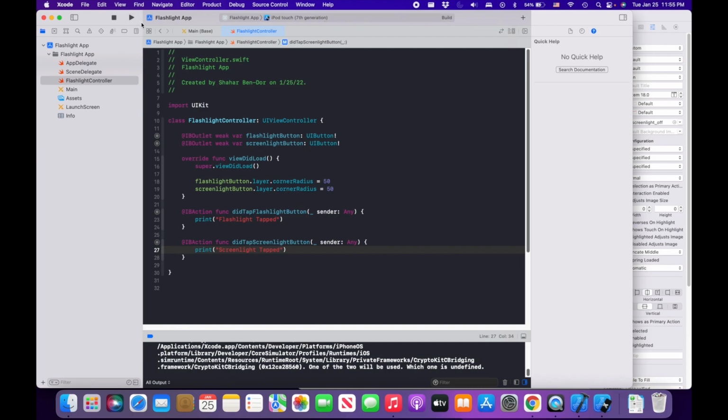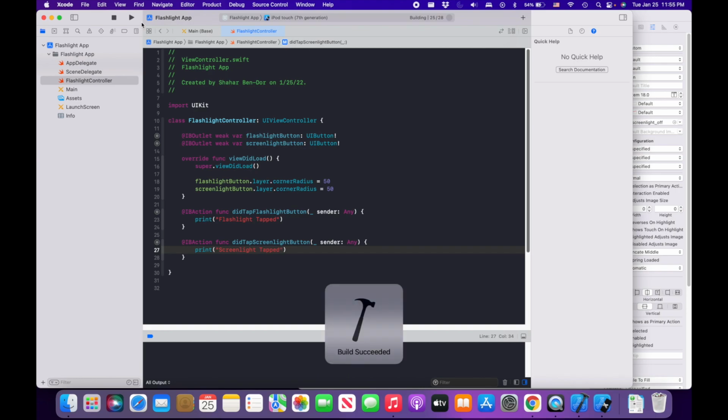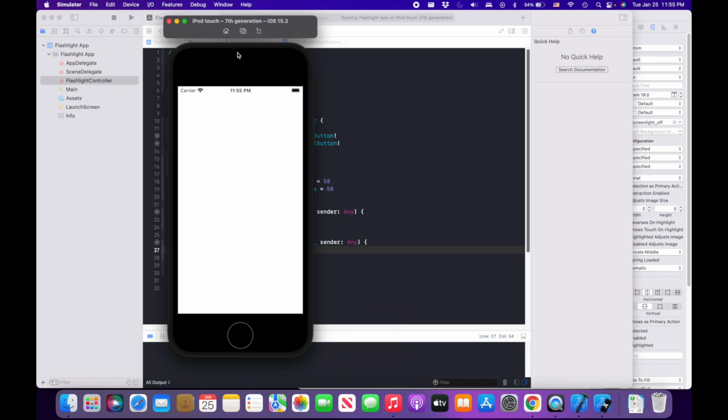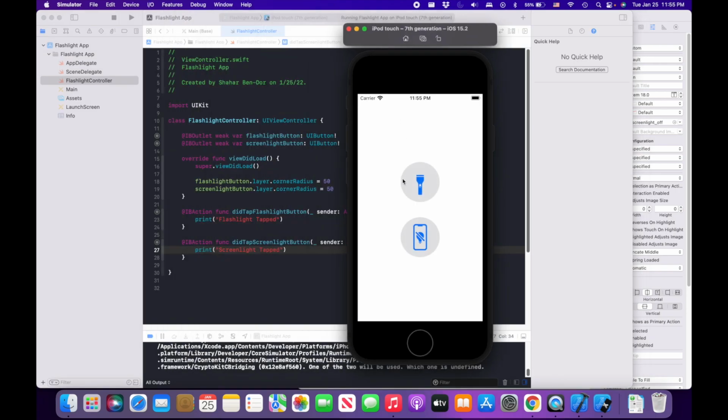If I click on run, then now when I tap on these buttons, or when I touch up inside of these buttons, you'll notice that I get these messages in our console. So if you're looking down here, you'll see that these messages appear in our console.